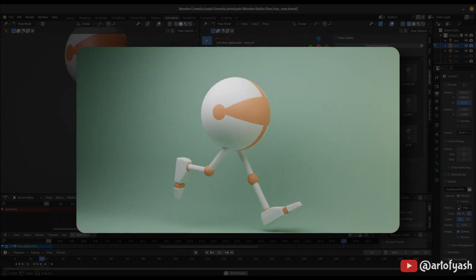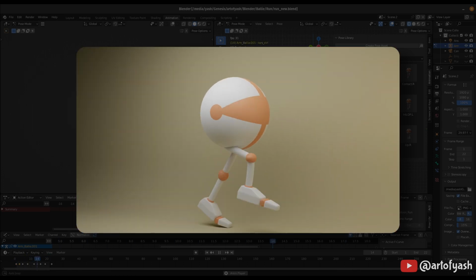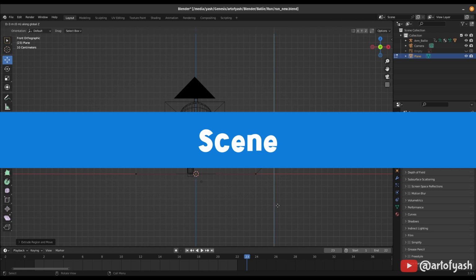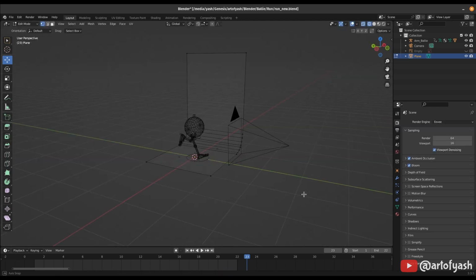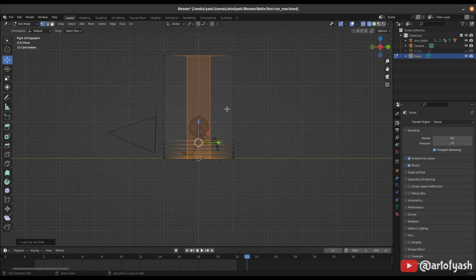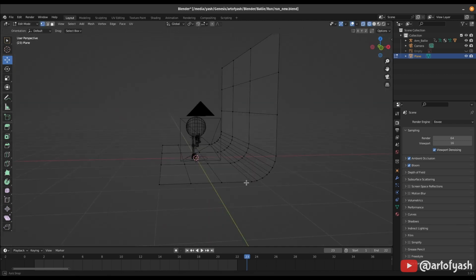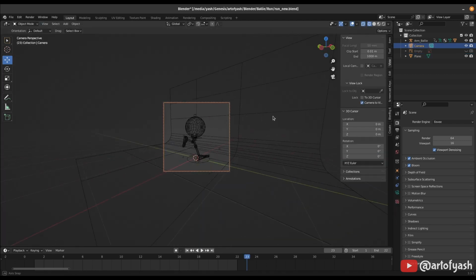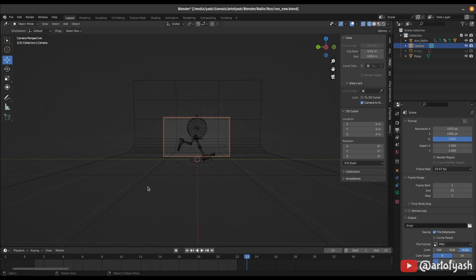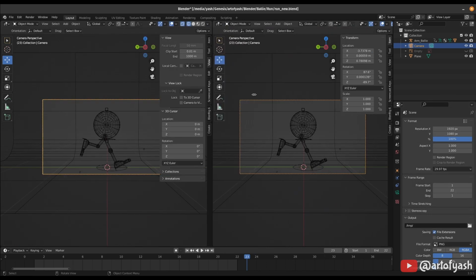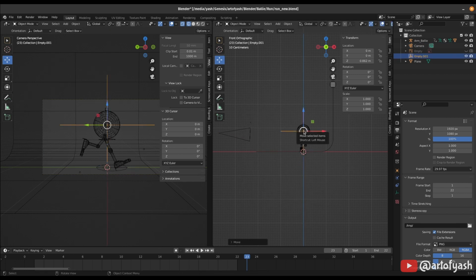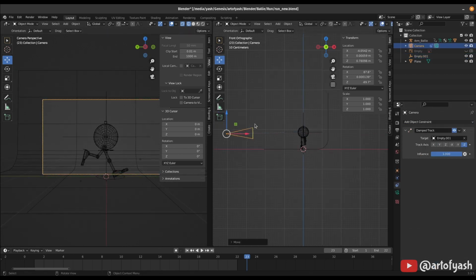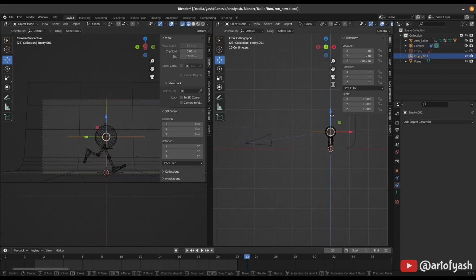Now, as my animation was done, it was time for me to render the scene. For the scene, I created a simple background using a plane mesh, added a key area light and a fill point light, and a camera looking from sideways. Then I rendered this using Cycles. I rendered at 64 samples. Also, I added a bit of motion blur to make it look like the rig was running very fast.